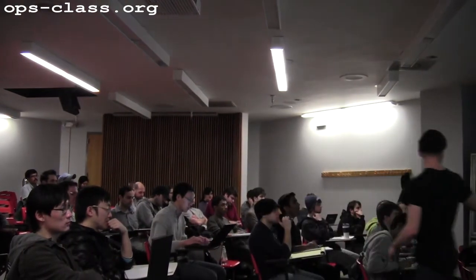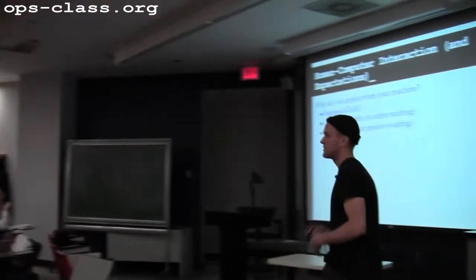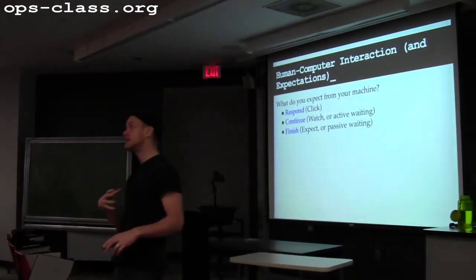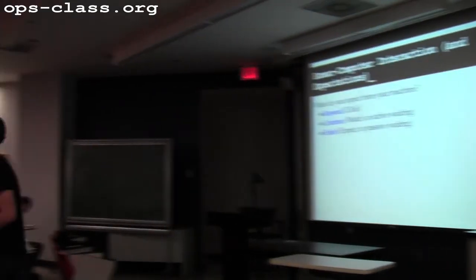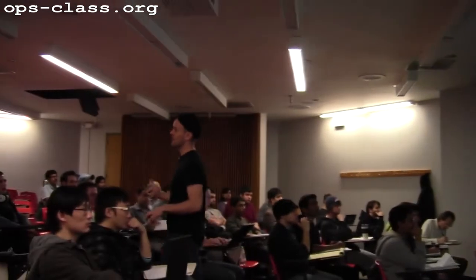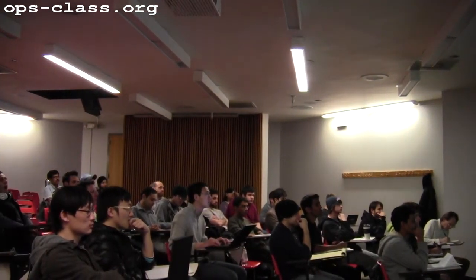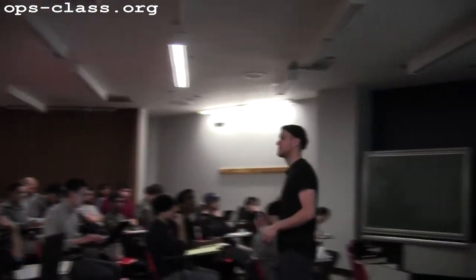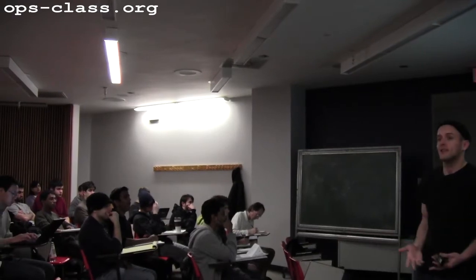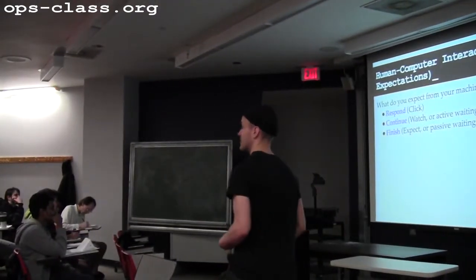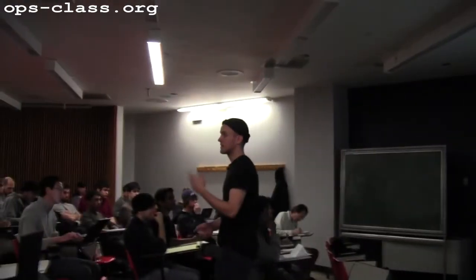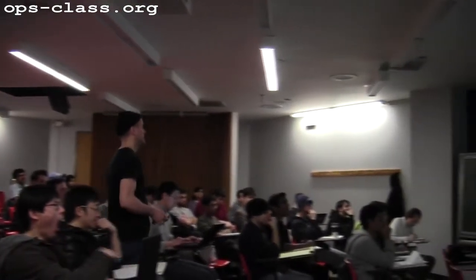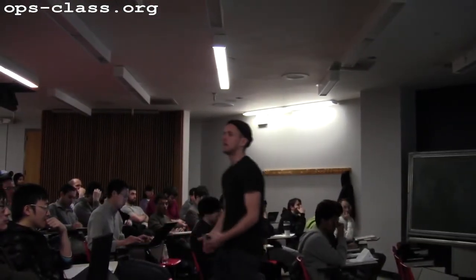So we talked about these human-computer expectations, right? And I broke these down, and again, this is my taxonomy. I didn't copy or borrow this from anybody else, which means that it's fresh and also potentially completely bogus, right? But I think it makes some sense. So anyways, we expect our computers to respond, to react when we interact with them, to indicate that they've noticed us, right? We expect them to continue to do things that require continuity, especially video and audio things. And we also expect them to finish long-running tasks that need to happen, right?